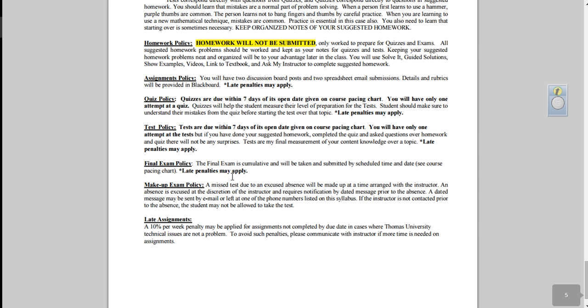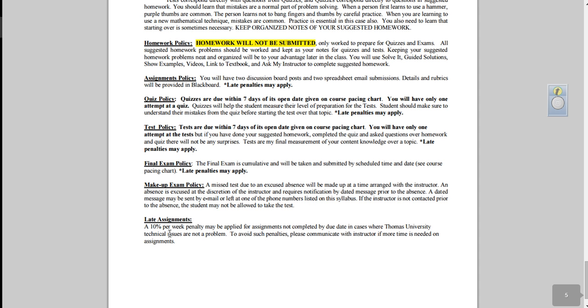Makeup work, communicate with me. My number one thing, everybody, is that I know you're adults. I know you have other things going on in your life. My intentions are not to fail you because life threw a curveball at you and you're busy at work this week, so you miss a test and have your grade go down. Just please communicate with me. Take that time when you get home that night when you know you're not going to be able to do something, and send me an email. We'll be fine. We'll work through this, okay?